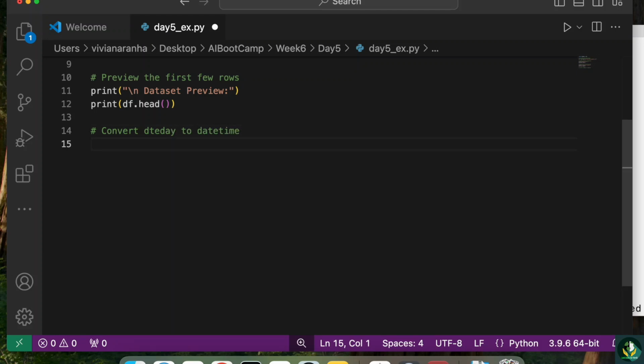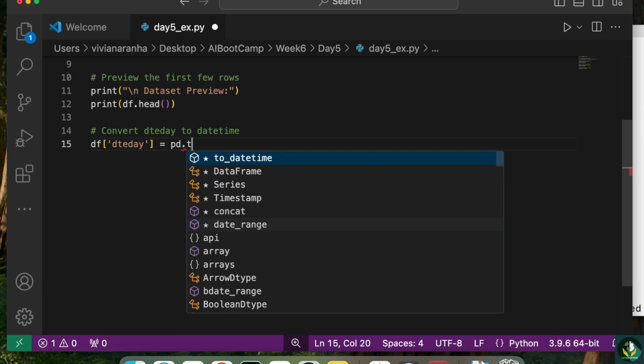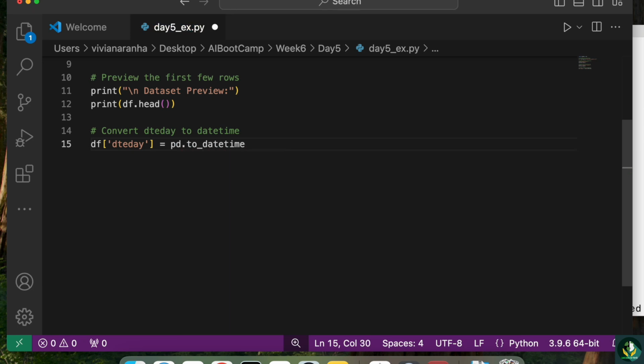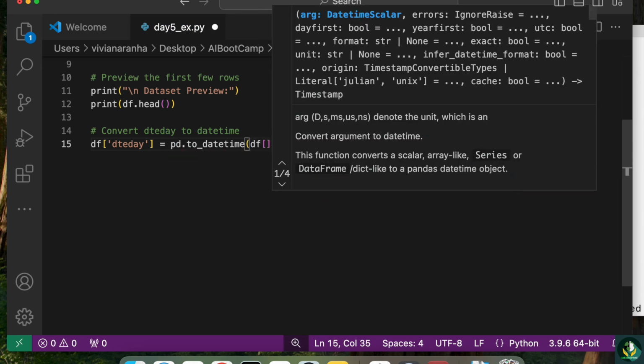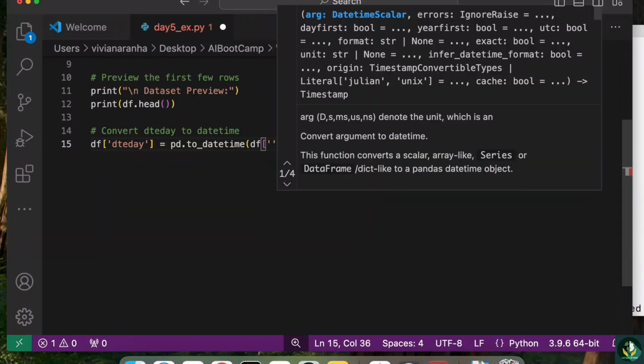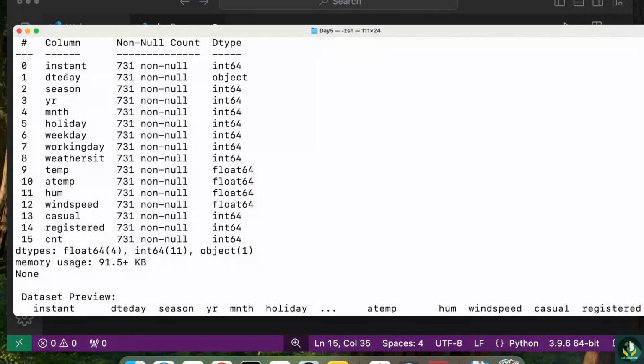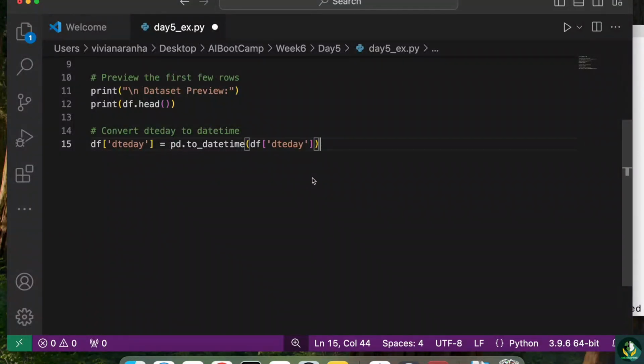The way to do it is I'll say df of dteday equal to pd.to_datetime, and pass it that field, df of, let's make sure we are picking the right one, dteday. Perfect.